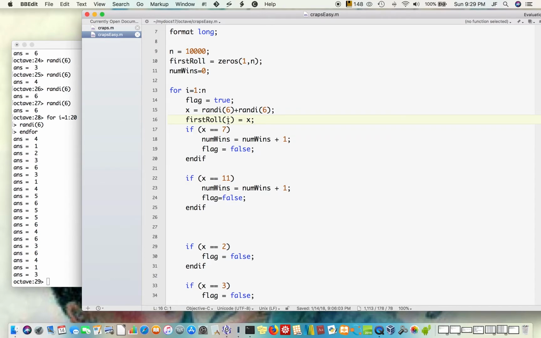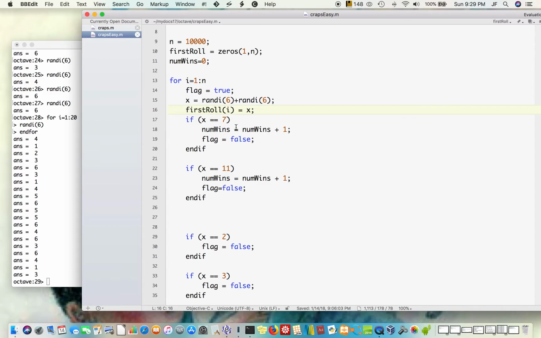When I mean first roll, what I'm thinking is subsequently we may have to repeatedly roll the dice to win a game. So this is just the first roll in each game. Okay, so we rolled the dice, we got X. Now we're just storing X in the array first roll, position i.